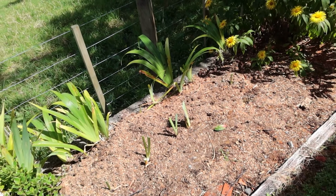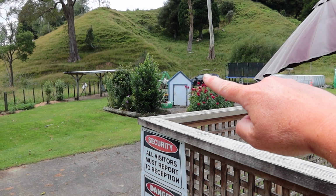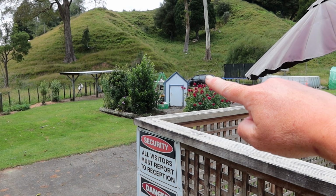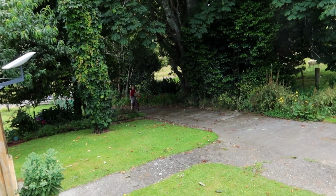Right, must be cup of coffee time and possibly lunch time. That's better. Right, it is now too hot to do gardening, so I've decided to get a little job done that I wanted to do, I think last summer I never got round to it, which is finish prepping the play hut and paint it. So this involves water and I think the kids will be happy with that.